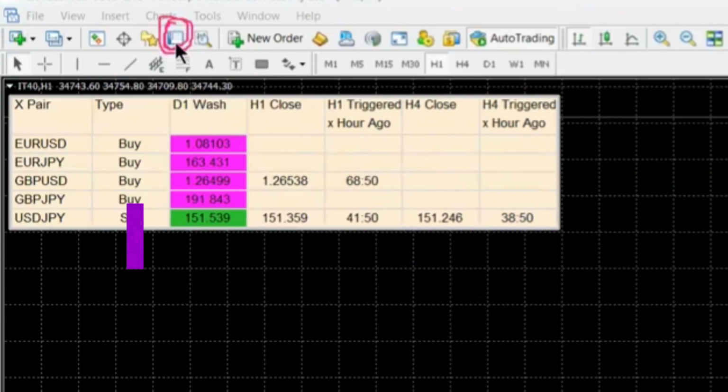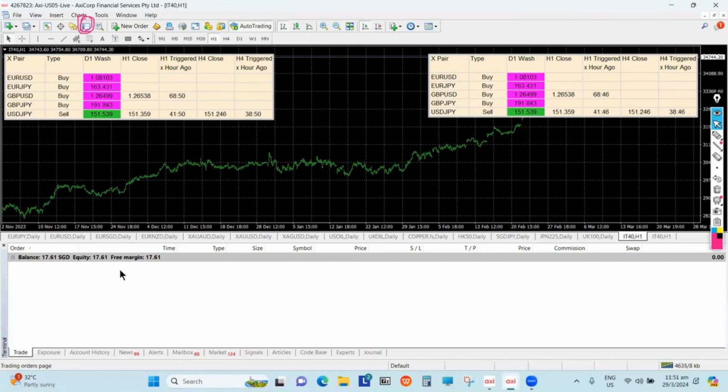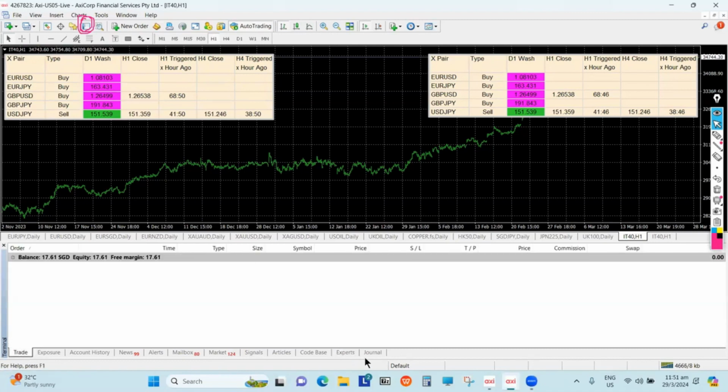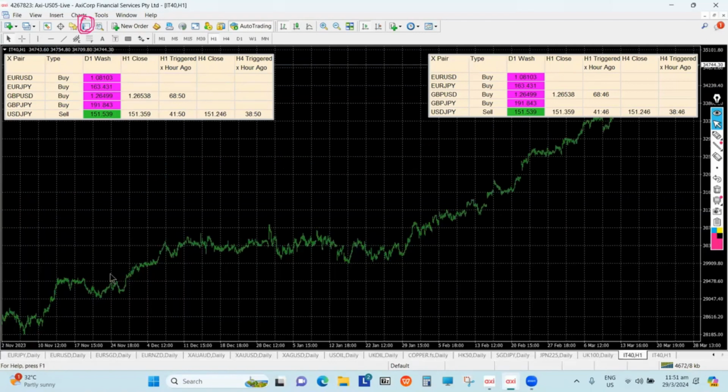This is the trade terminal if you put in a trade. For example, this is one of my smaller accounts. If you already have a trade, then your trade will pop out here. That's the trade terminal. If there is something wrong with your EA, or your alert, that is when the technical team will go into the experts to see what happened. What was the issue that you faced? This is the logging of the alert data. So essentially we just look at trade and experts. This is the terminal.